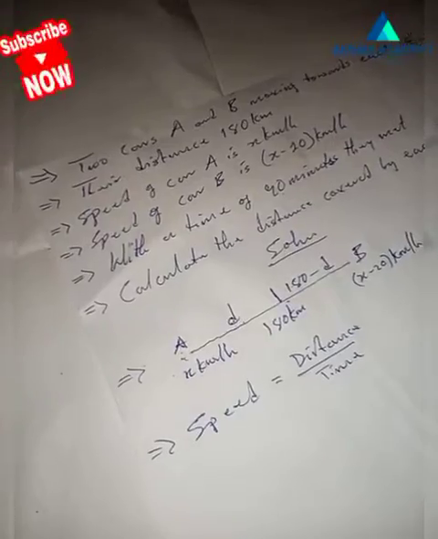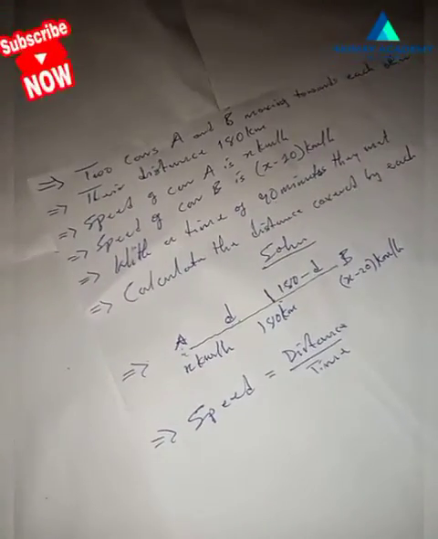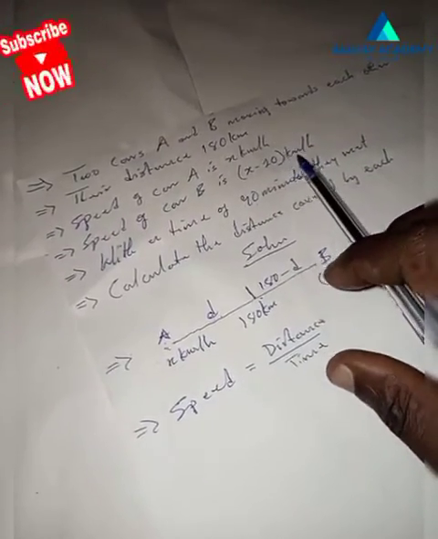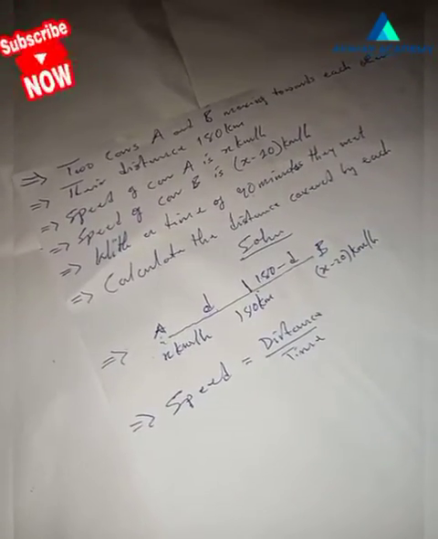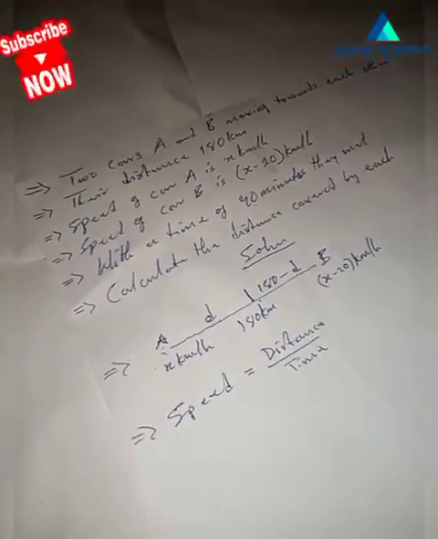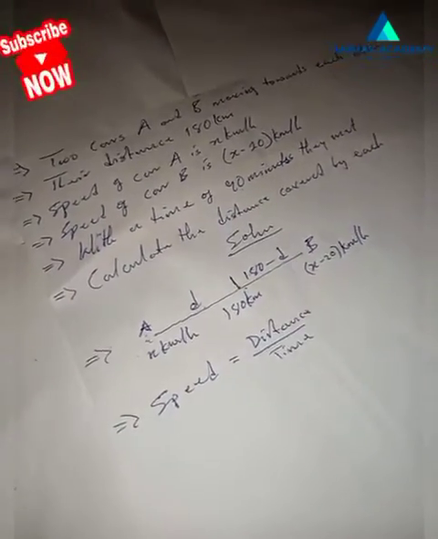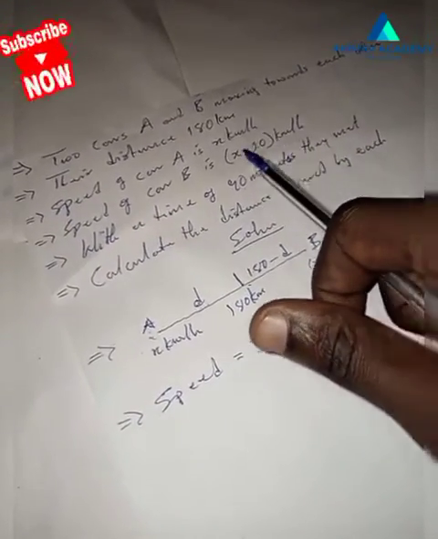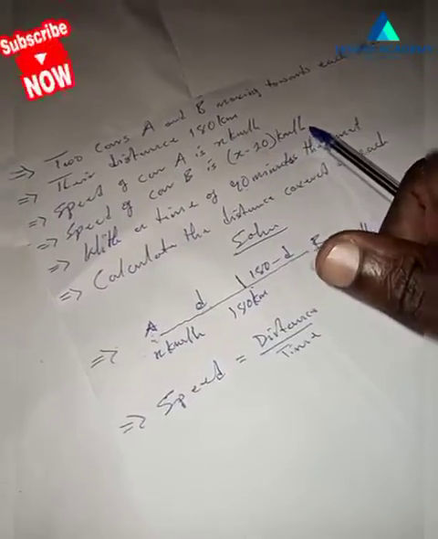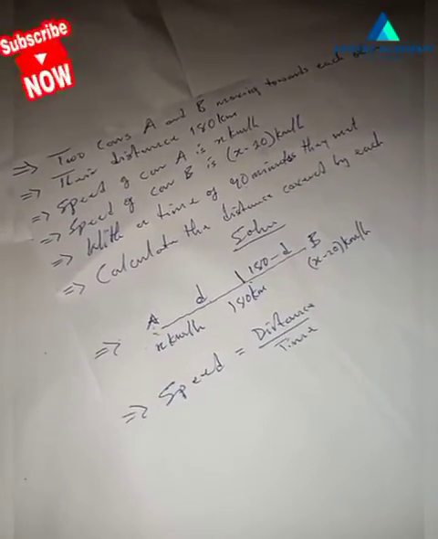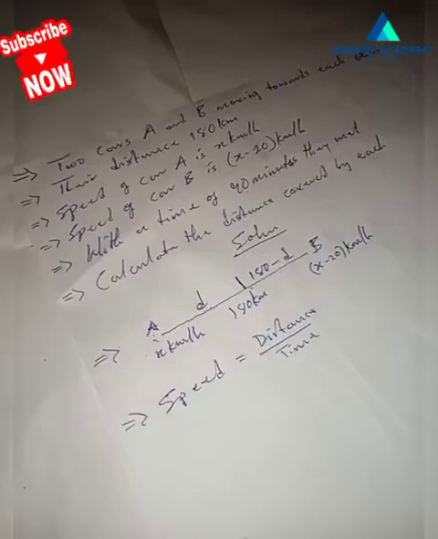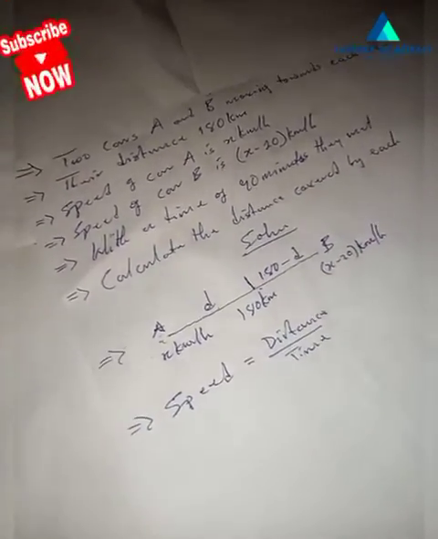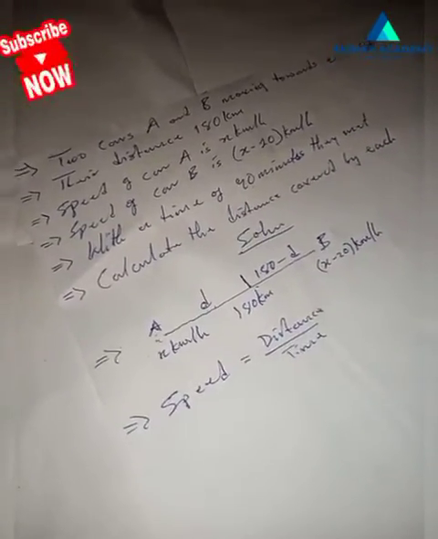90 minutes. Now in such problems of this nature, you have two ways. Someone can choose to convert the kilometers per hour to meters per second, or someone can choose to use the system here, kilometers per hour, to solve it. Anywhere you use it, you are going to get the same answers. Just that meters per second will give you a lot of zeros, and kilometers per hour will reduce the zeros for you. That's all.